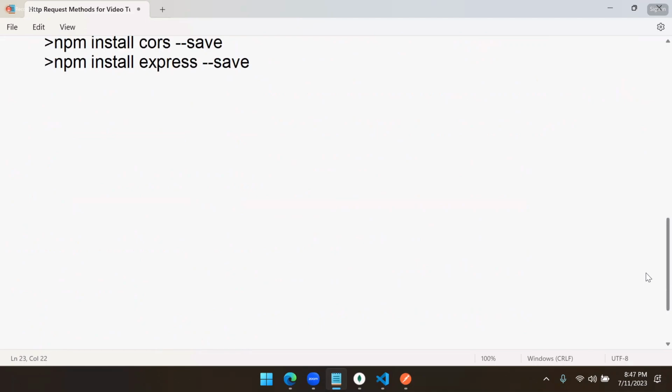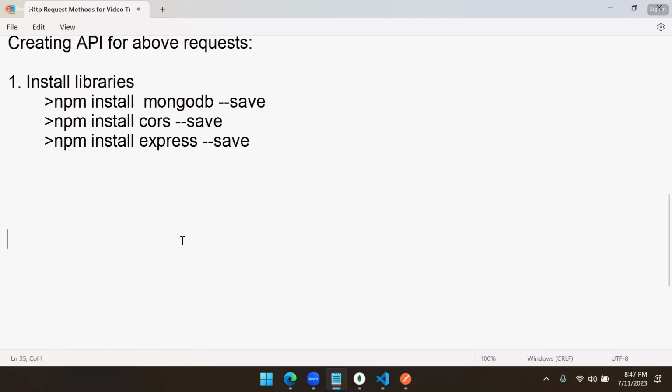Now we need to create a UI for this. That means in React, we have to create a front-end interface from where the user can interact with the data. How will we create the front end? Now we will plan and design. And in the plan, we will create the design. First, the user should log in.